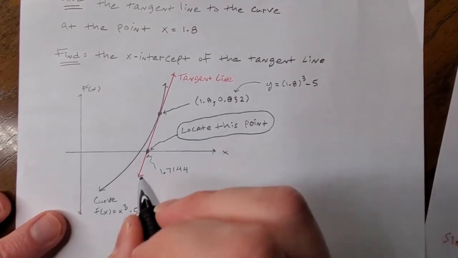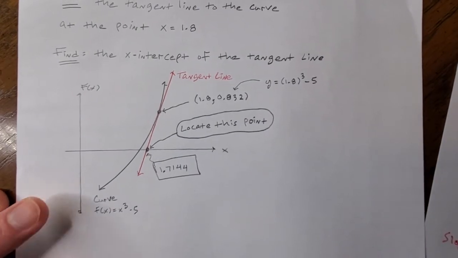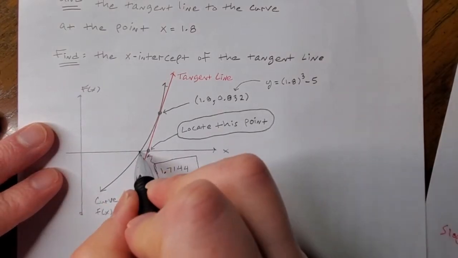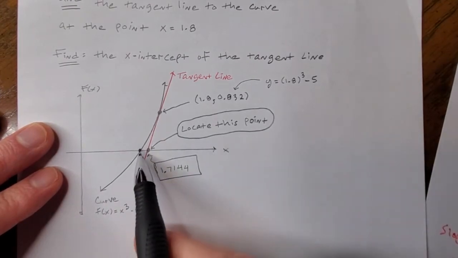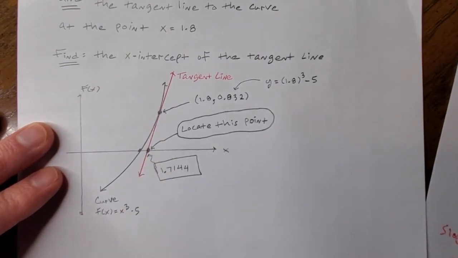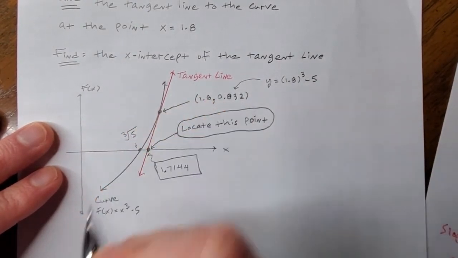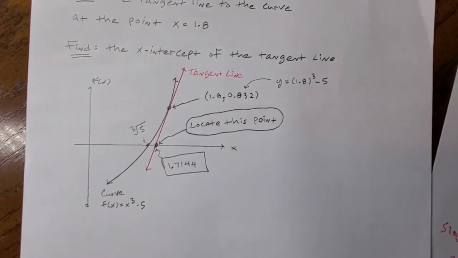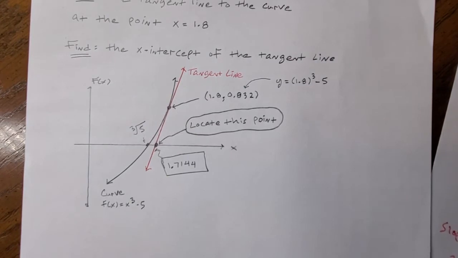Now, I developed this question from something called Newton's method. All right. So now that I have my answer, I want to tell you a little bit about its relevance to something called Newton's method. So notice this curve right there. What's its x-intercept? Where does the curve x to the third power minus 5 hit the x-axis? That would be the third root of 5. Computing the third root of 5 is sort of a complicated thing to do. All right. So Newton's method was something that computers once used to estimate higher order roots, for example.